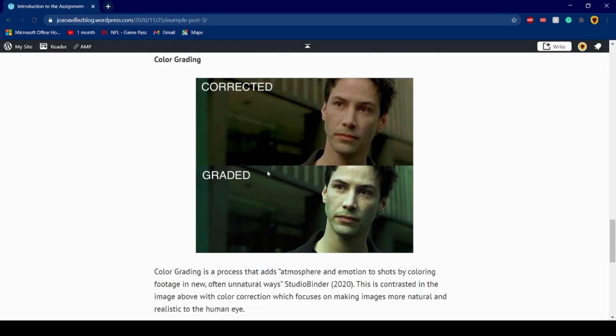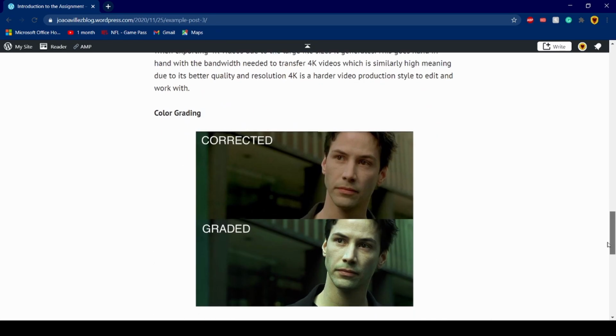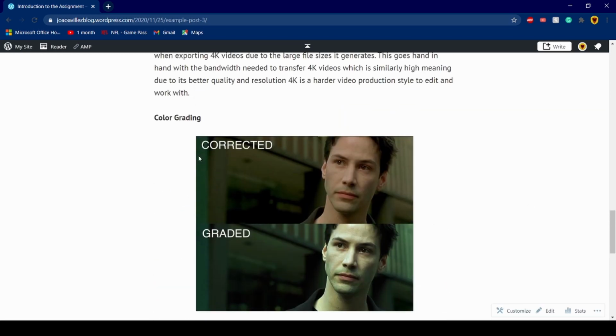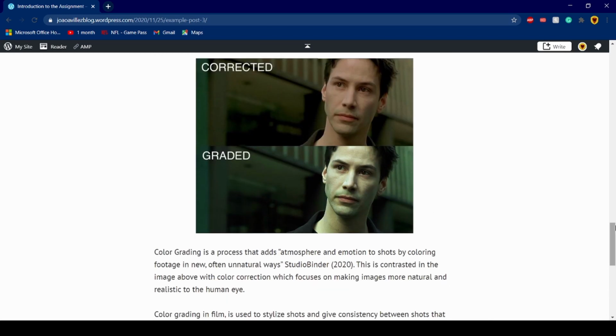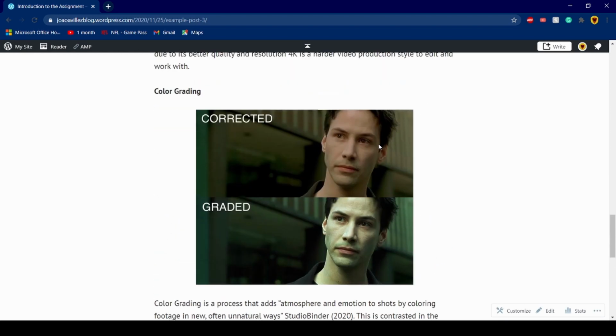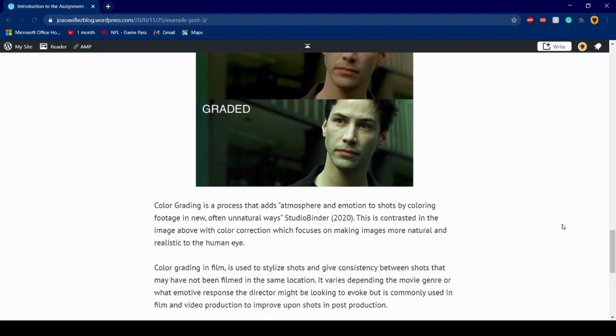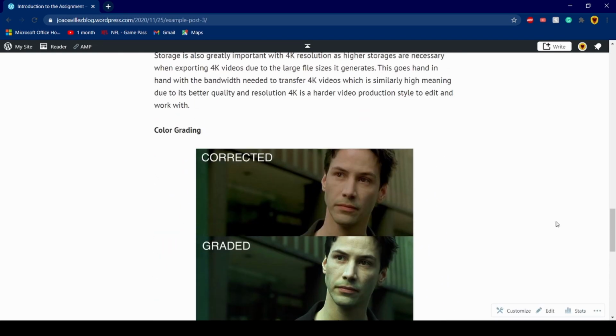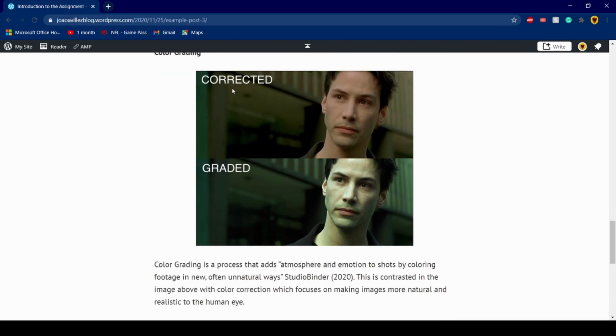Then I analyzed the color grading part of it, where we talked about color correction and color grading in class, and how we can edit our videos to have a nicer, more cinematic appeal to them. We ultimately did not use color grading in our video production. We stuck just to natural lighting because a lot of the videos were taken at specific times of day. We ended up organizing all the things based on our call sheet, which I will go into in the second part of this reflection.